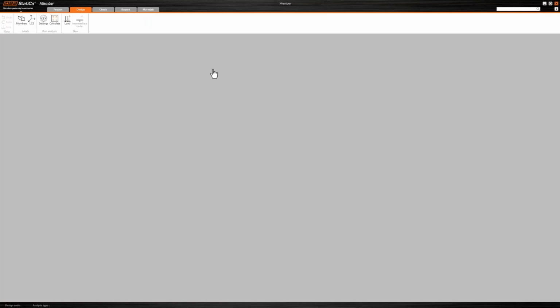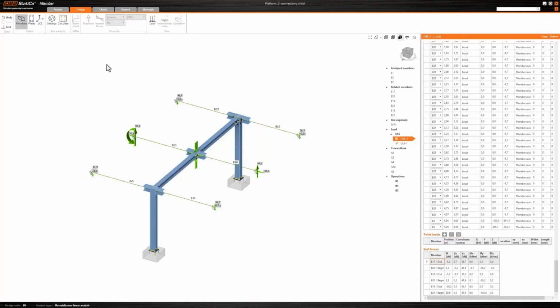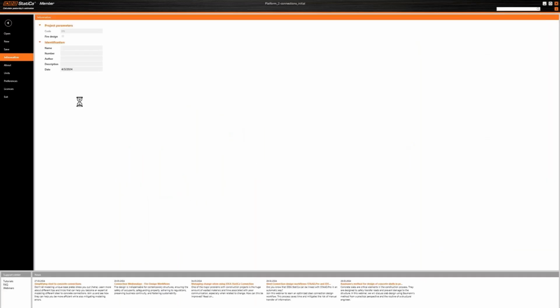So let's wait a bit for IDEA StatiCa member to open, and we need to quickly move to the project tab because we want to activate the fire design, since this is relevant for our webinar.